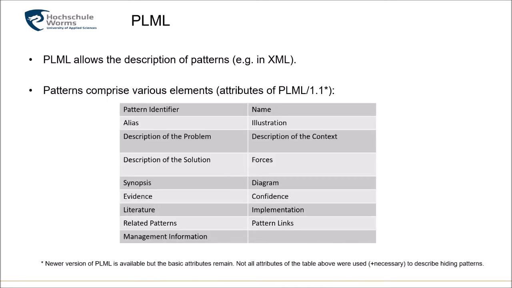How does PLML look like? Well, it's typically an XML-based structure, however, in our case, we do not use XML in the end. The important part is that you have predefined attributes. For instance, every pattern has an identifier, an alias, problem description, description of the solution, and so on. And of course, a name, context description, some evidence where you can prove that the pattern was used a few times, literature references, and so on. You can also link a pattern to another pattern.